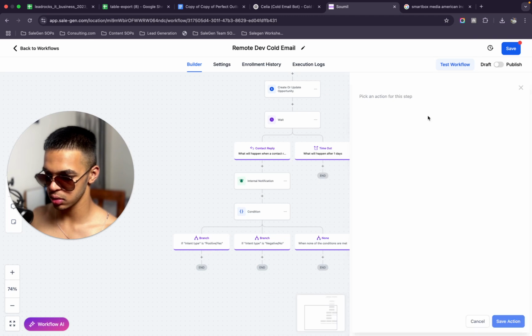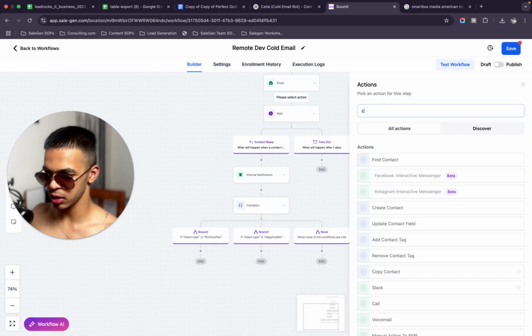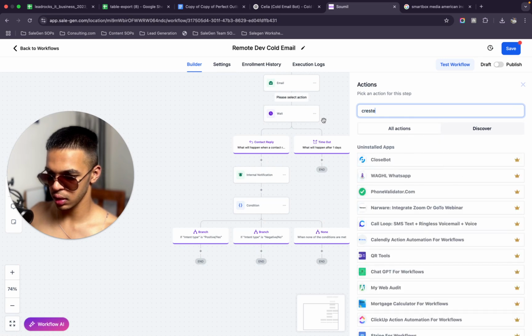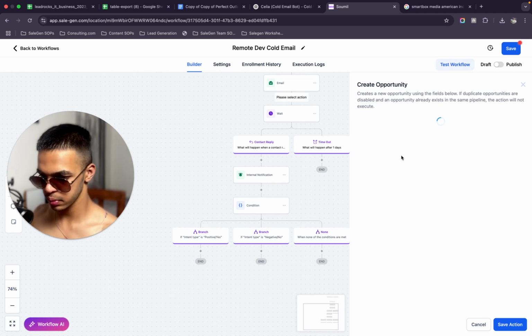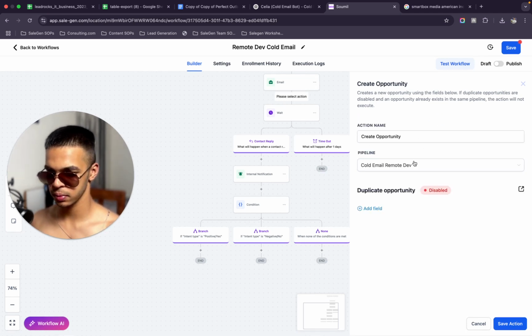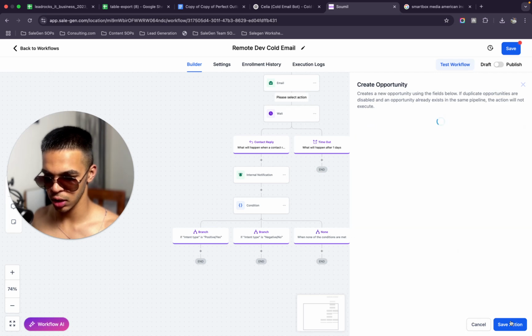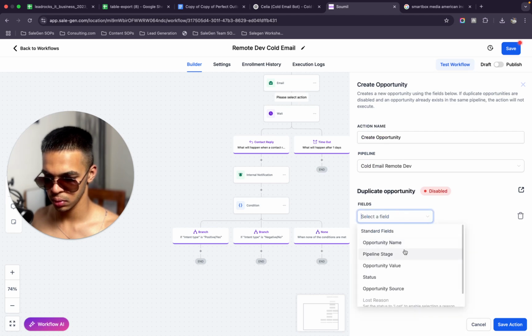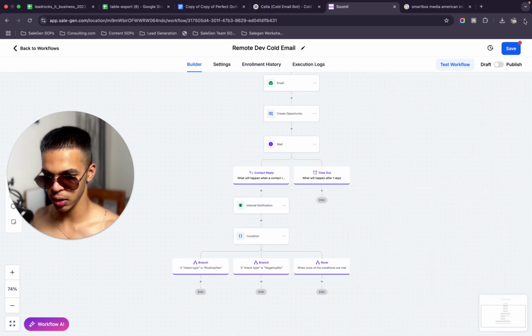Okay, so this is going to be gone soon, so I'll just use create opportunity instead over here, instead of create slash update opportunity. Pipeline stage, prospects, boom, done.